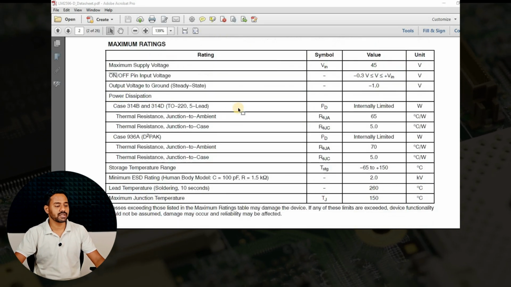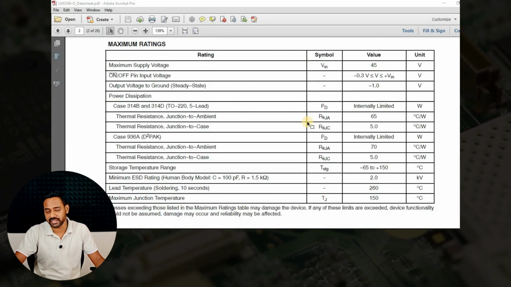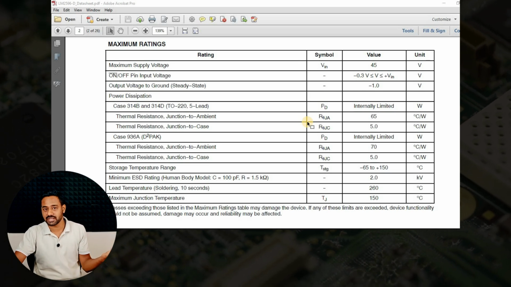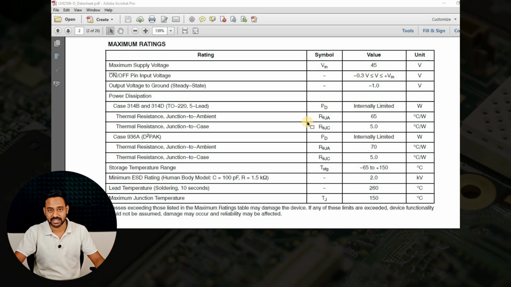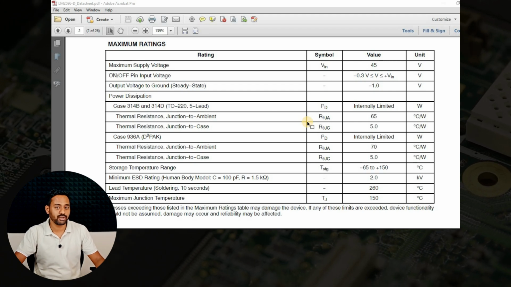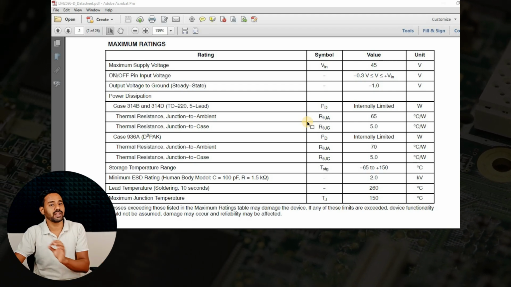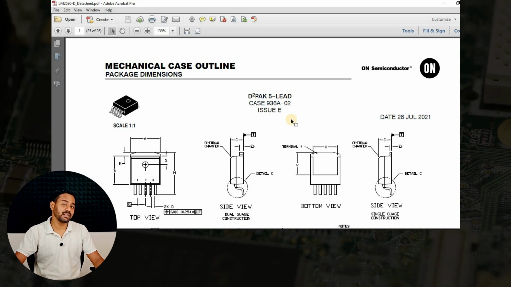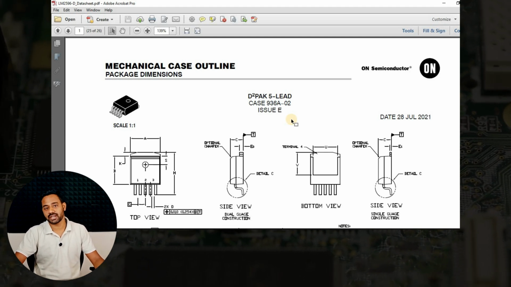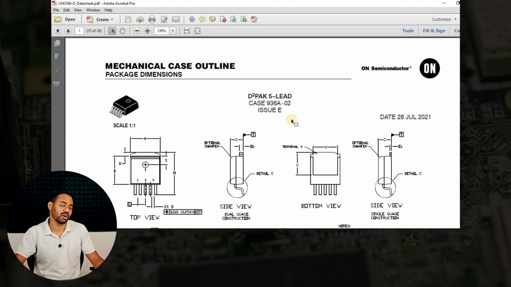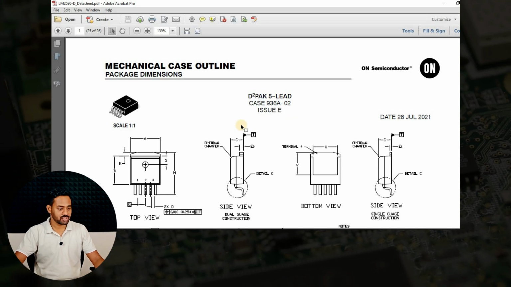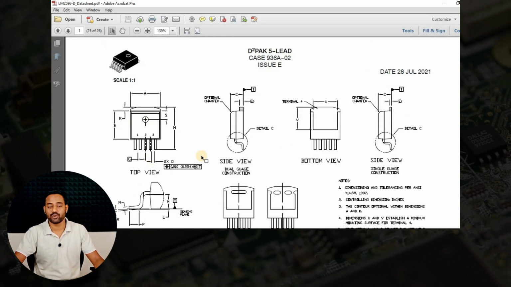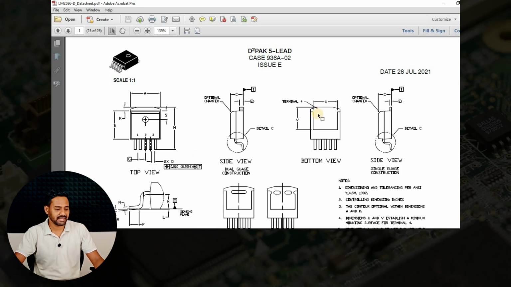If you scroll a little bit down, you can see all the details required: electrical, mechanical, thermal, or efficiency related details in this entire datasheet. But we are not going to dive deep into that because we are focusing on creating a component library. Now you can see the mechanical information of this IC in a D2PAK, or double-decker package. Here you can see the body size, the lead pin size, and also the lead pitch. All the details are given.